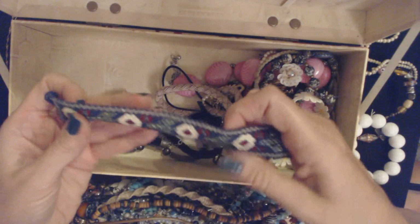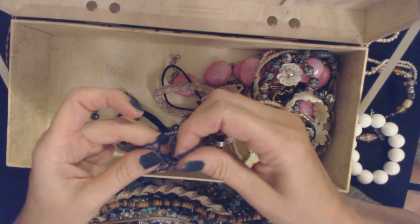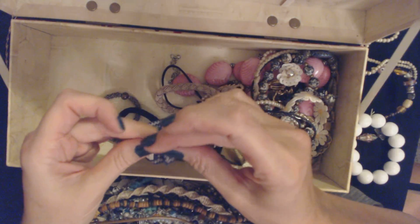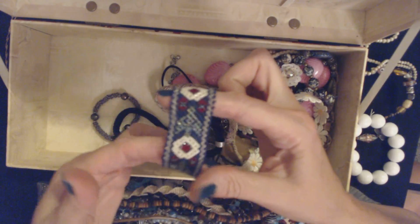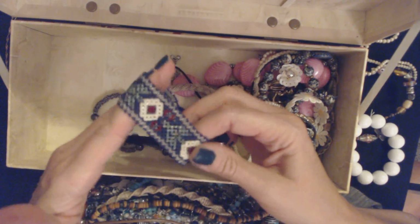Oh, this is a bracelet. Look at that. Isn't that cool? And see, you loop it around and put these pieces through the little loops. I forgot all about that. Isn't that pretty? Oh, that's so cool. I'm going to keep that out and wear that this weekend too.